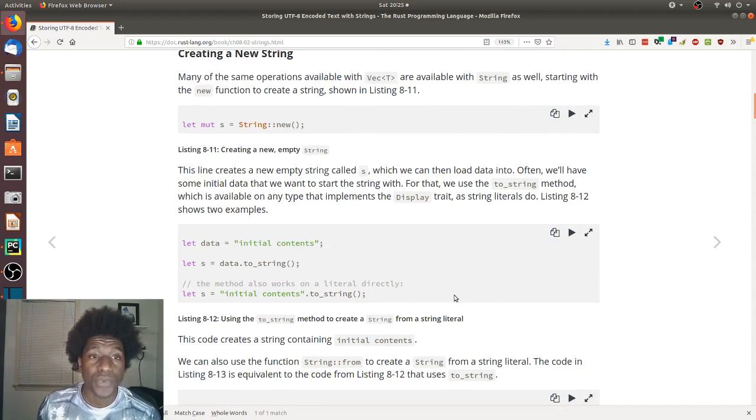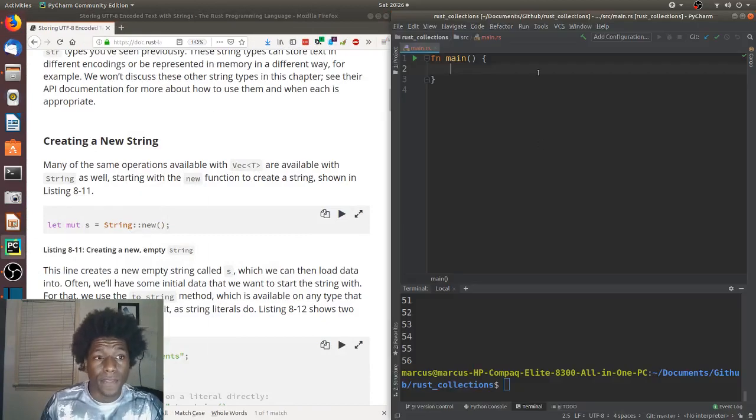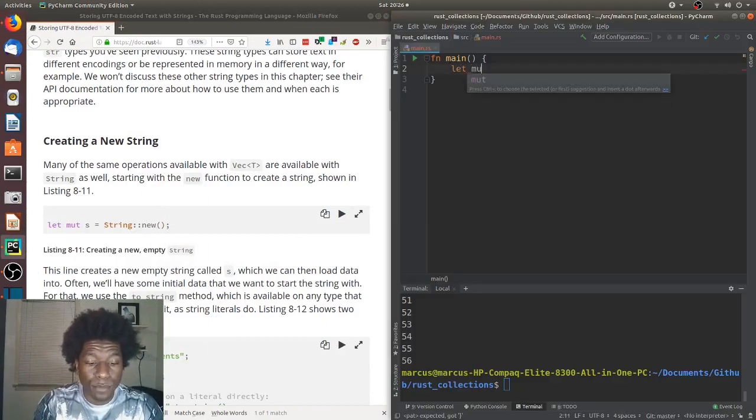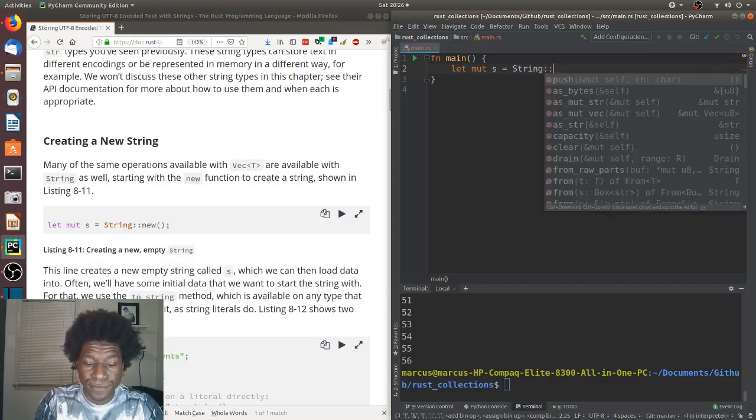Creating a new String. Many of the same operations available with Vec are available with String as well, starting with the new function to create a string as shown. So yay, we could open our editor and say let mut s equals String::new().